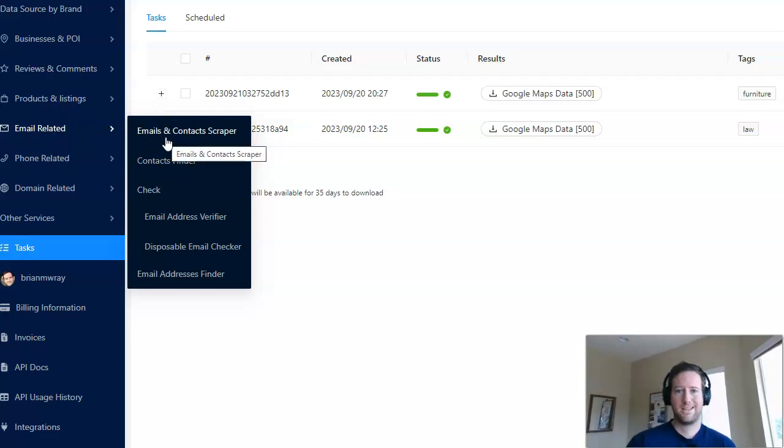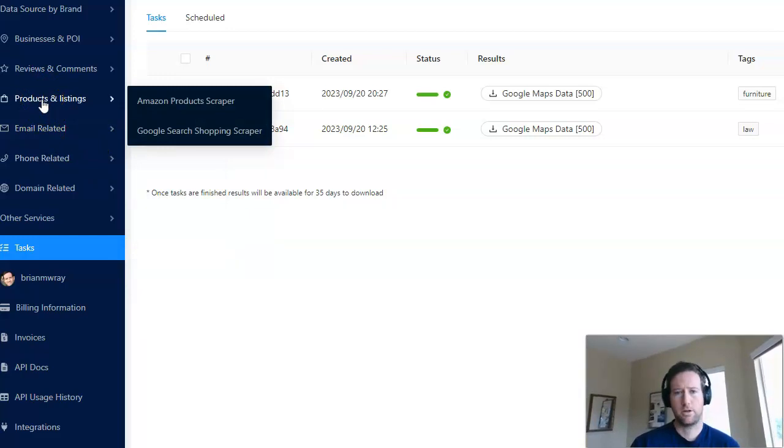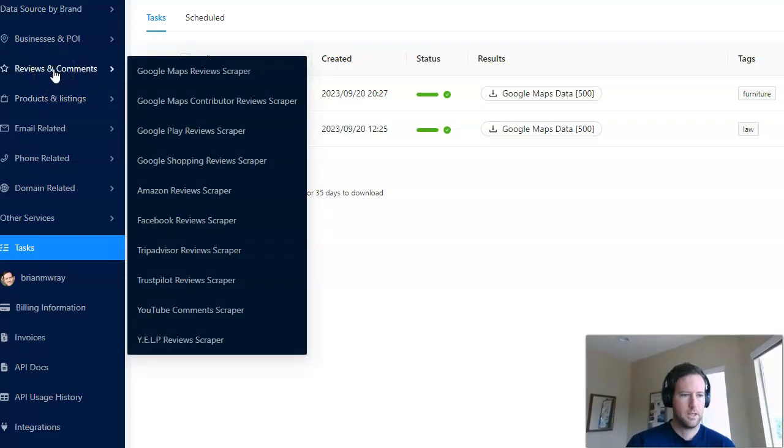You can scrape email contacts from different websites. You can verify email addresses. So if you create a list of emails and you're not sure if they're legitimate or not, this verifier will help you cross-reference and make sure that they're legitimate. If you're in the product space, doing Amazon listings or Google Shopping, this is a good way to scrape products. So really good for affiliate websites, or for people doing dropshipping or FBA. They can get data on specific Amazon products that they might want to pursue in their store.